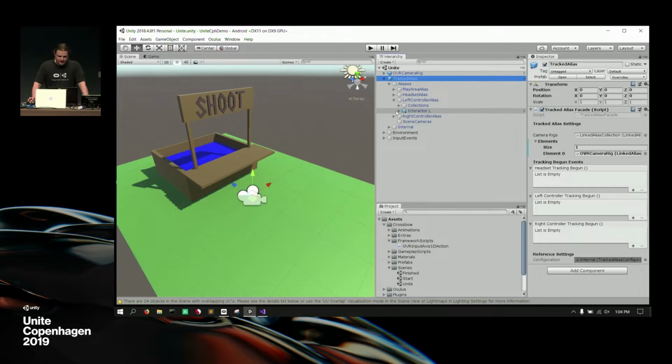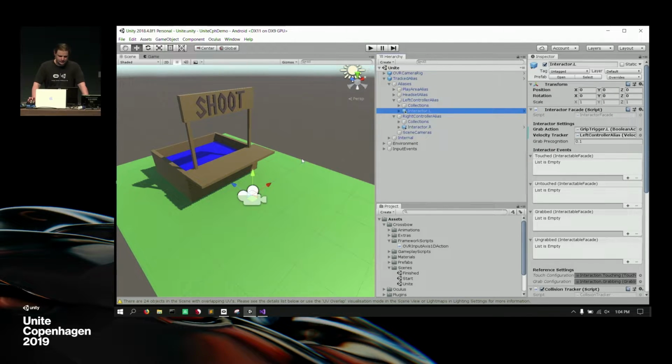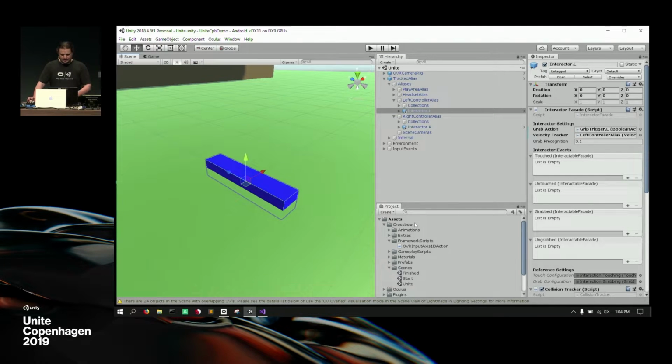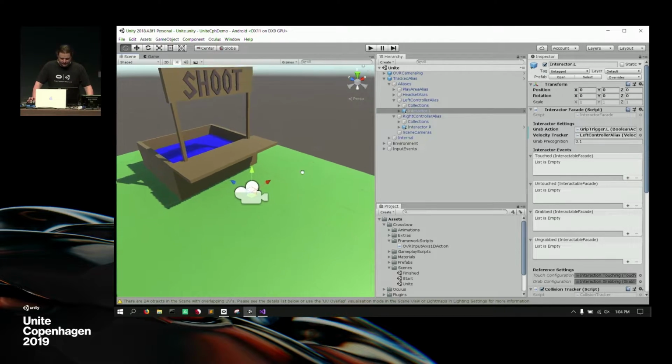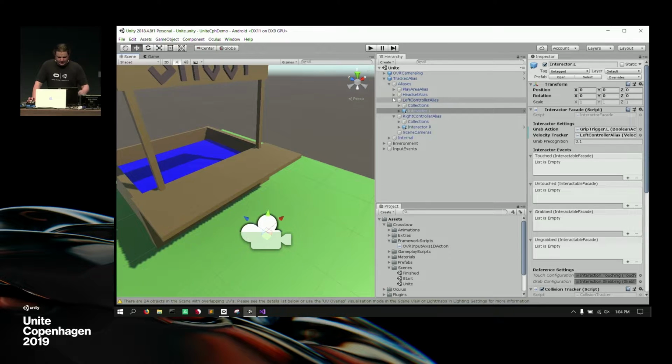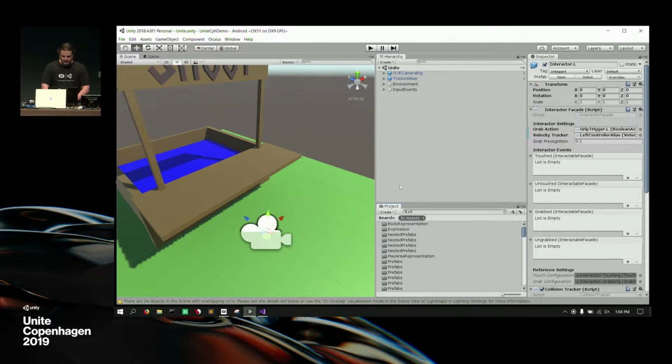And I've actually already added some stuff in here. So we got these left and right controllers, and here I have these interactors. These are just some standard prefabs that come with VRTK that let you interact with the world. They're covered much more in depth in the course if you're interested in how those work. For now, we're just going to skim over a few of these details to get to the interesting bits. So just to show how this works, let's add something that we can interact with.